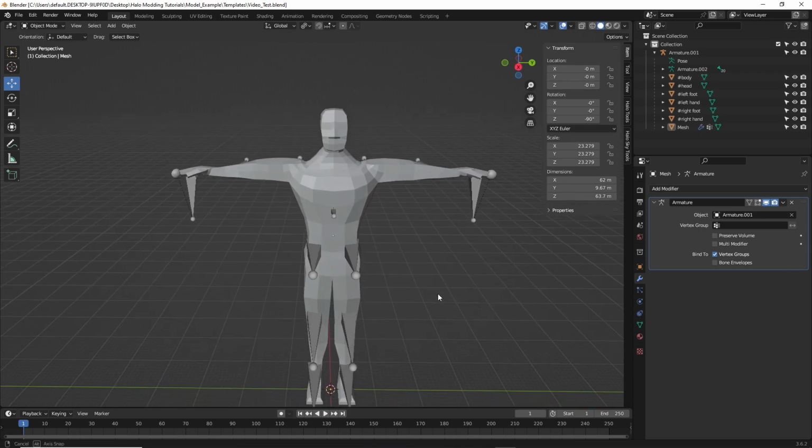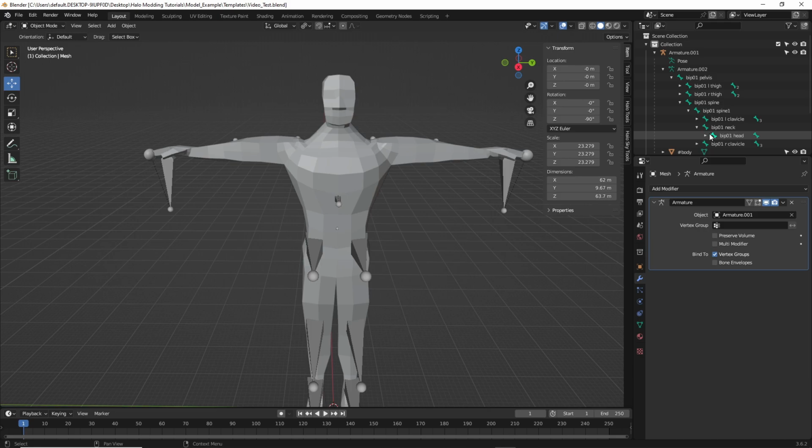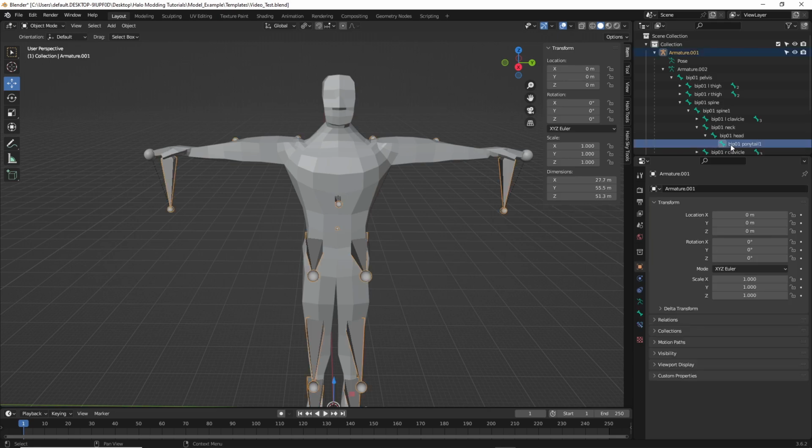Now, if you're doing the marine, because as of right now, you still have a choice. You can still do the cyborg, or you can still do the marine. If you're doing the cyborg, you do have to delete one bone. You have to go all the way into head here. You have to delete this ponytail bone because Master Chief doesn't have that bone. So if we want to use Master Chief, delete that.